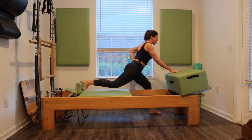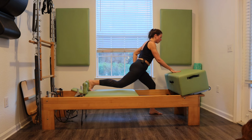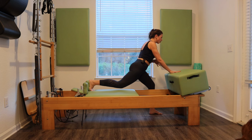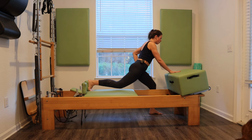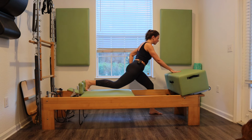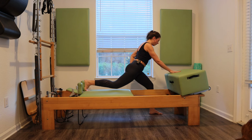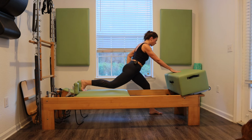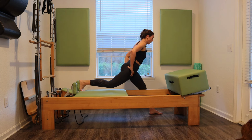So I think I taught a class maybe a week or so ago, by the time this posts, it'll probably be like 2 or 3 weeks. But we did a variation of this standing on the carriage and then pushing the carriage out and in. It's the same concept. We're trying to tap into the hip. And that's what's guiding the carriage in and out. It's what's guiding the knee forward and back. The side feels way less coordinated.